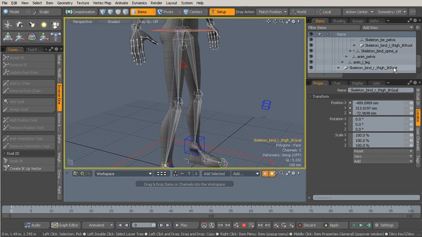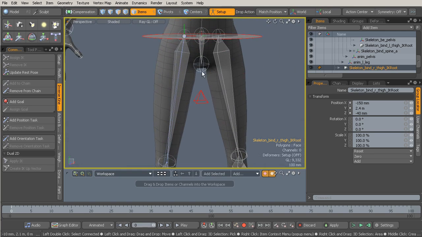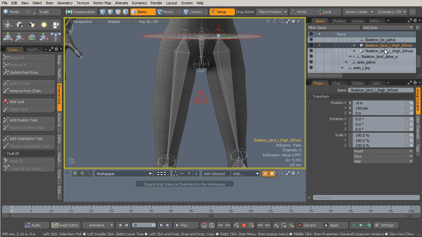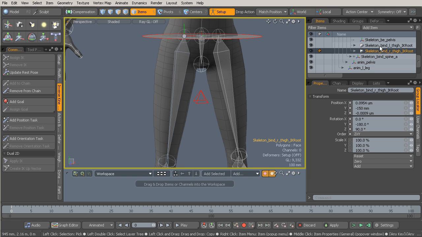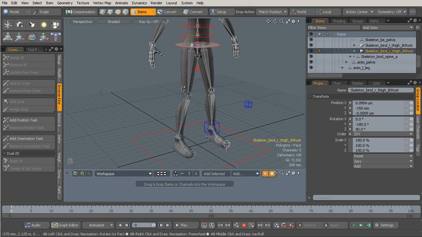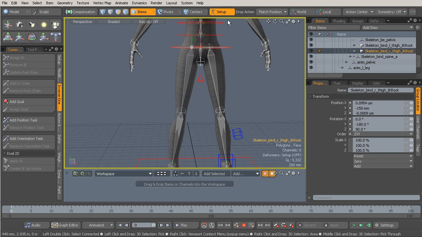Next, we'll take our IK group, so that's the IK root group, and we'll parent it back to the pelvis. So that's selected, we'll shift select the pelvis and press the P key. Fantastic. So now, as you can see, we've brought this back, and when we exit setup mode, all is well. Cool stuff. At this point, if you'd like, you can jump back to setup mode.